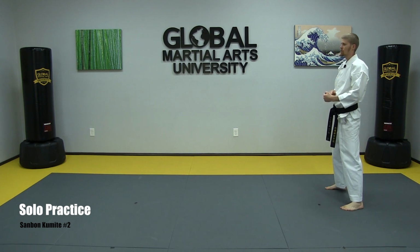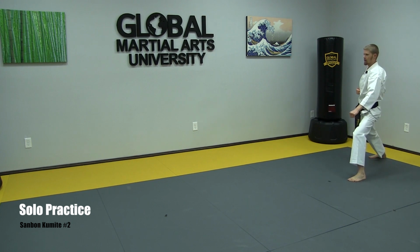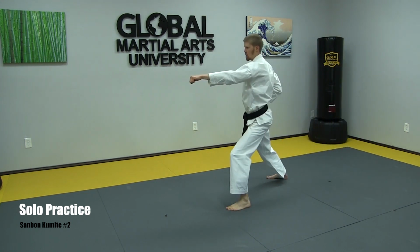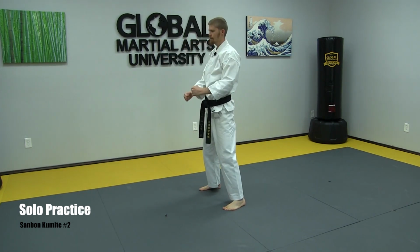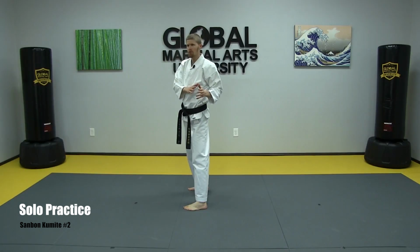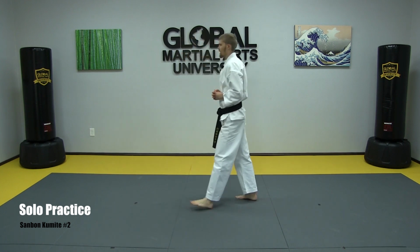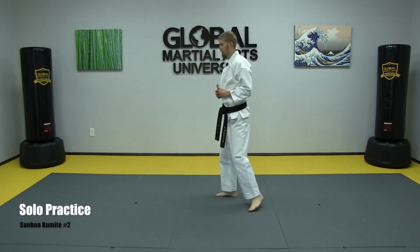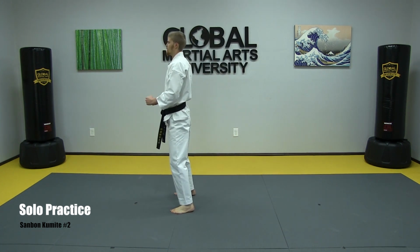And now we become the attacker and we're doing Chudan level Oizuki. Hup! Okay, great job. Great job, guys. So Shuto Uke, then inside out block, which is our Uchi Uke, and then reverse punch, and then coming back with three lunge punches. We'll do our three times at normal speed.